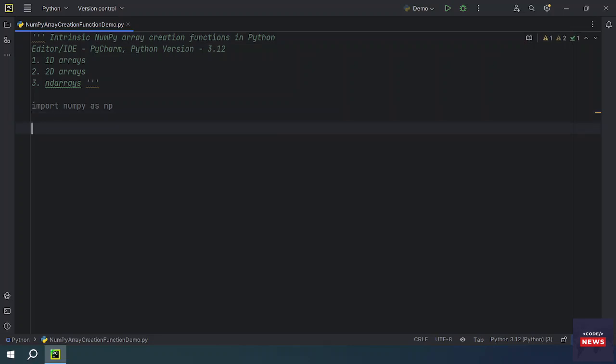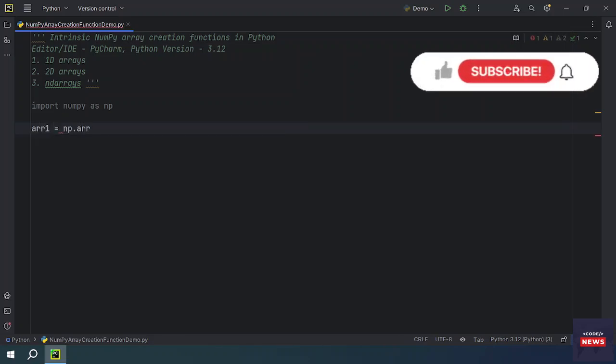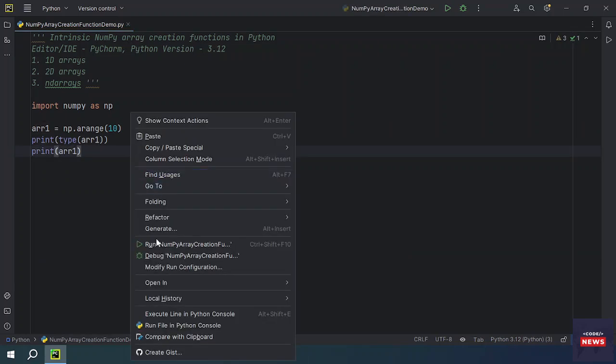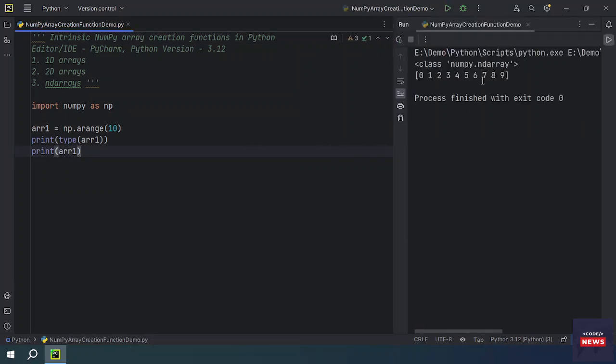So this is the first thing we are going to see. What is the NumPy arange method? The NumPy arange method creates an array with regularly incrementing values. So let me create a variable array1 = np.arange. We have to specify the value of the argument, that is, how many elements you are going to create. If you print the type, you will get to know which type of object it is returning, and then finally you'll print the output of the array. If you run the program, you will see the output.